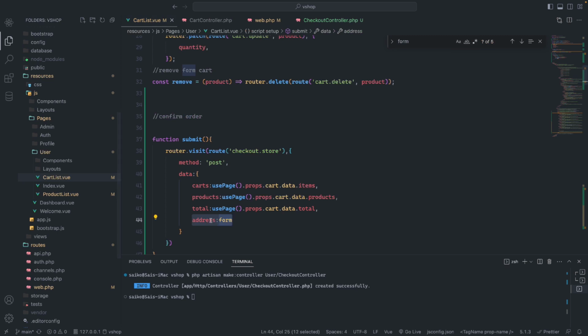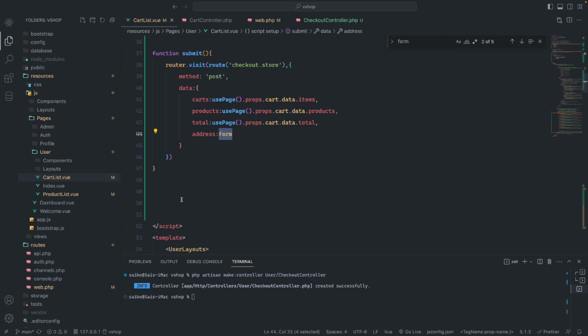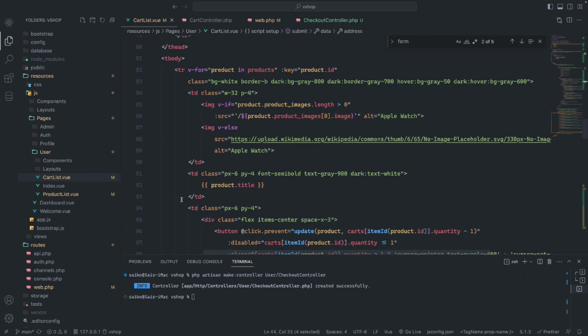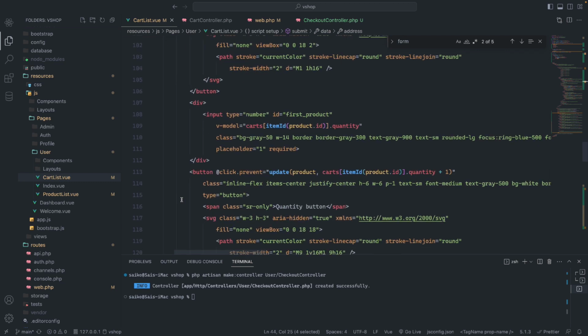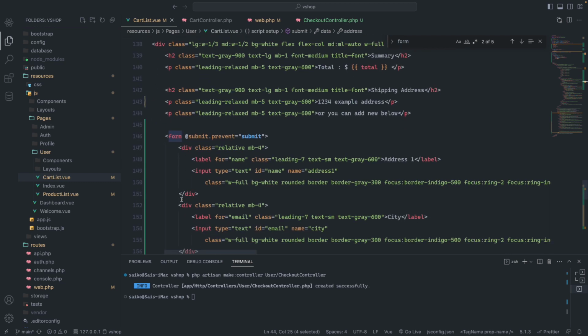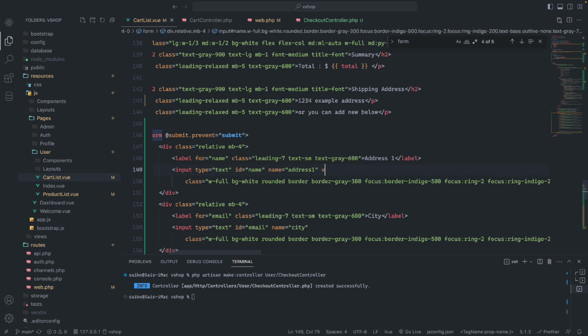Let me check back here. We haven't added model data binding for the form data, because we are sending without data model binding here. For the input we should have v-model: address address1, and another one will be city.